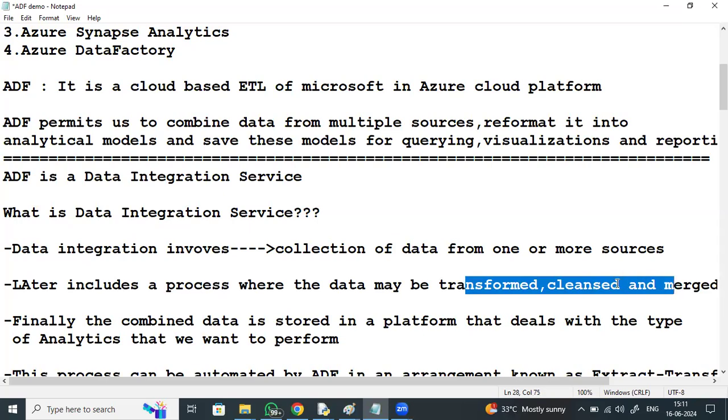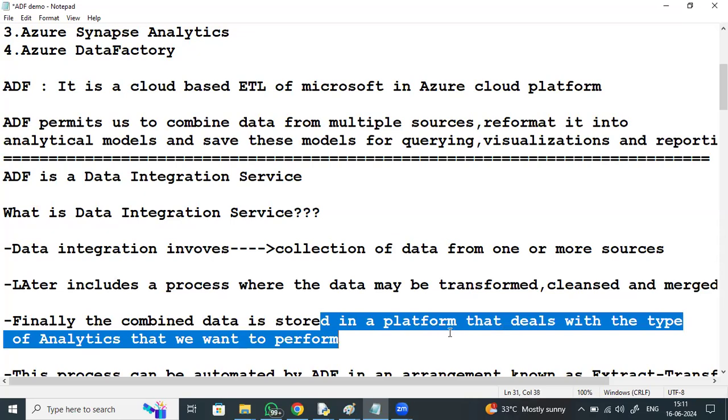Finally, whatever data is stored in a platform that deals with the type of analytics that we want to perform. So data integration means collecting, combining, transforming, cleaning, filtering, merging, grouping, and finally performing querying, visualizations, reporting, right?